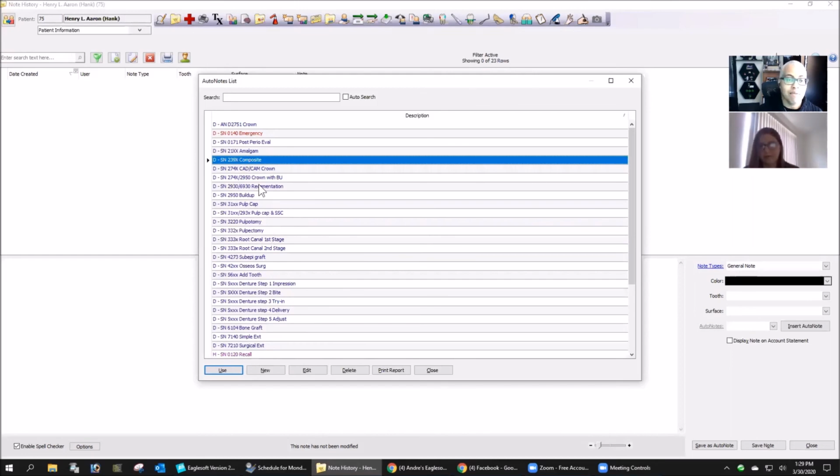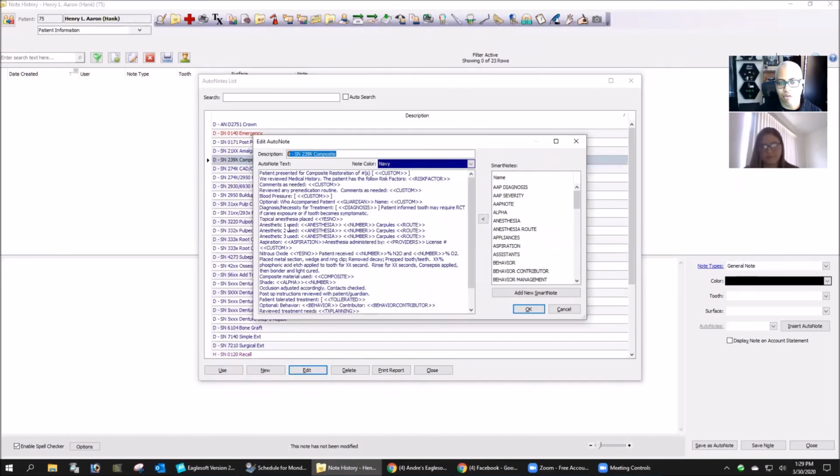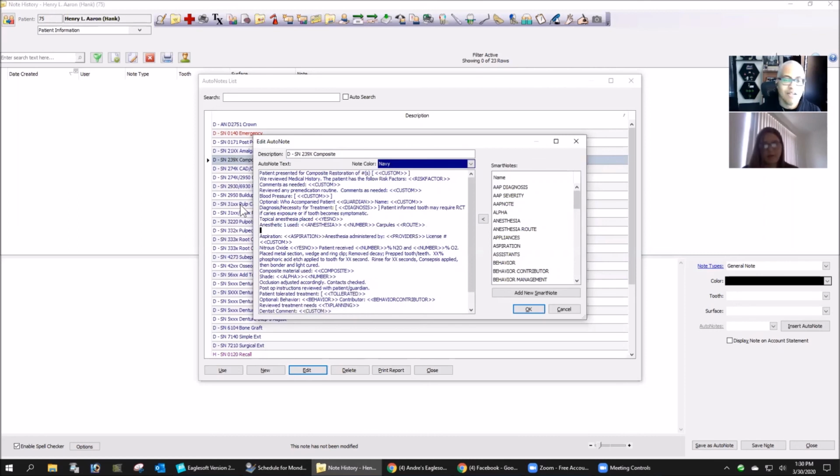You probably saw that when, let me edit this note again. You can see I have 3 anesthesias that I could use during your procedure. Same thing, you could have filling 1, filling 2, filling 3 in the same procedure. And if you don't use it, you can always just take that line out. So I would do that, and you could almost have it called composite quad and put multiple tooth numbers in there.